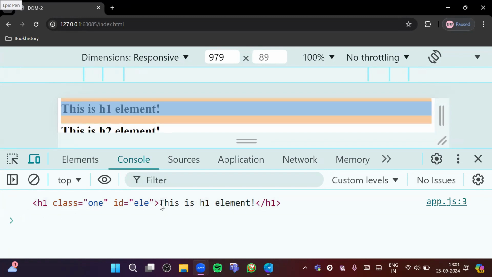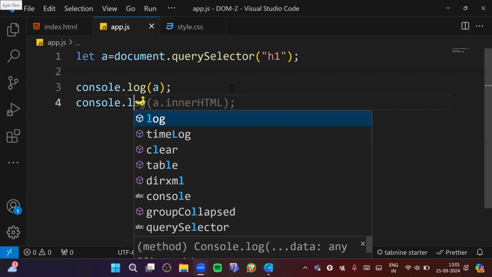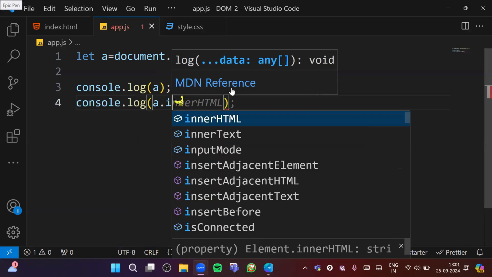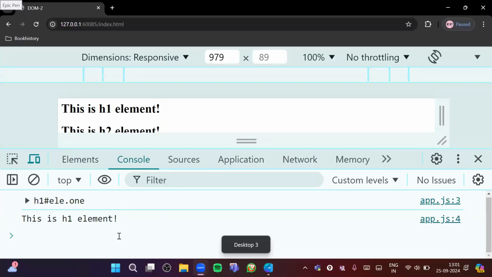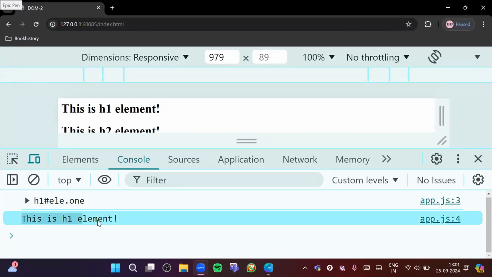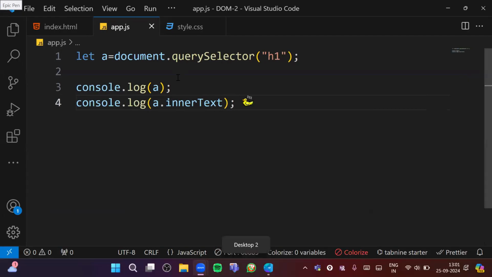But what I want to print is the content only. So in the next line I'm writing console.log and I will write innerText. When you write innerText, it is printing the h1 element's text. Correct or not? Okay, so this is how it works.